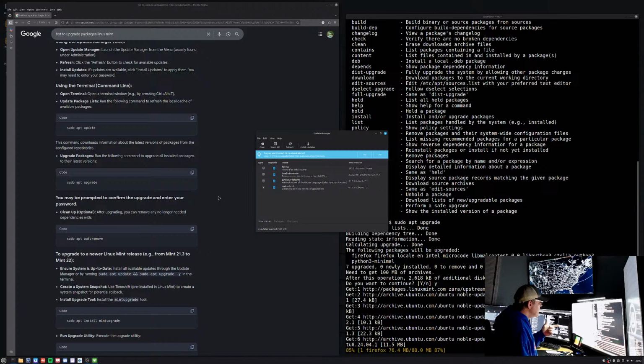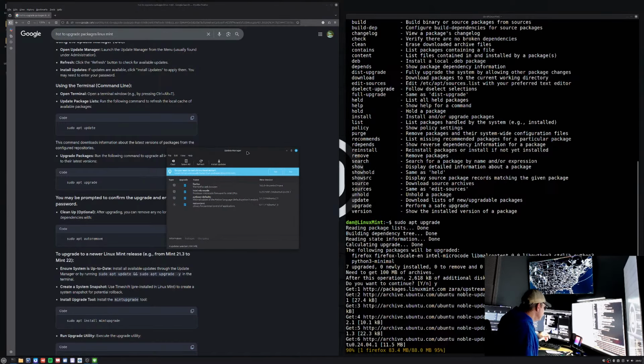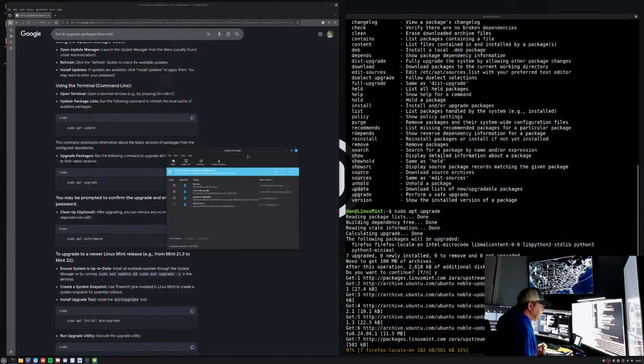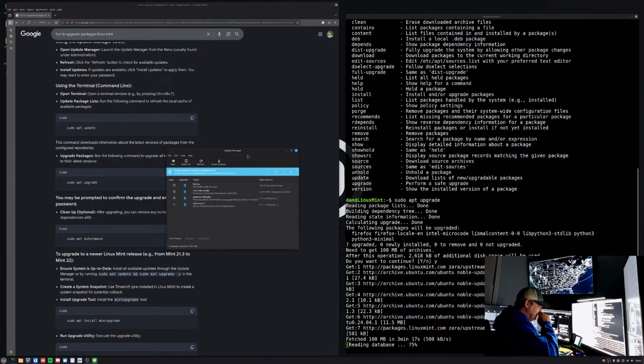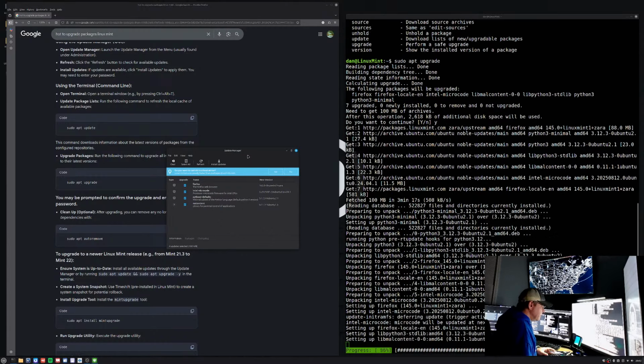No, wait, see, now it is doing something. When I ran this the first time, it didn't say that anything could be updated. Oh, but wait a minute. That's going back to what you said, update versus upgrade. This says update manager, and I did upgrade through terminal. Okay, terminal's still going.